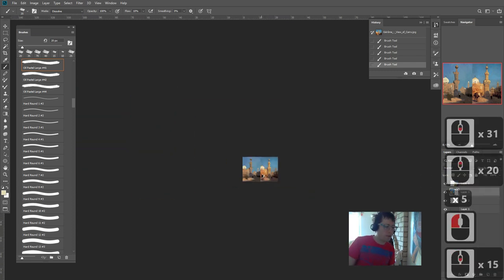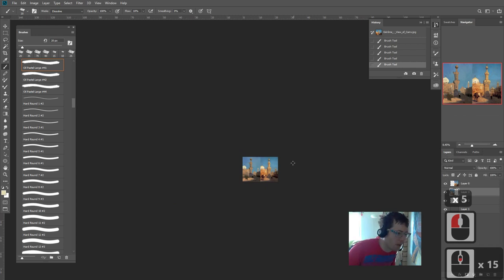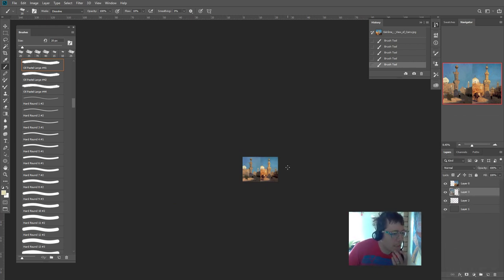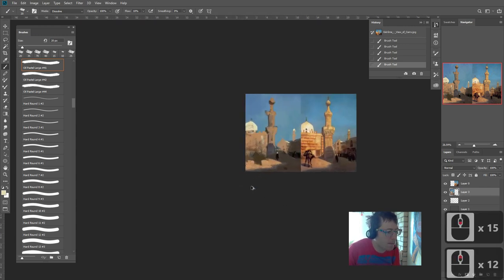I think if you zoom out, let's take a quick moment to talk about this at the fuzzy JPEG level. What are the biggest problems that still exist here? I think some of the little dark highlights for the windows and people still need to go in. I think the big problem, though, is there's more orange and brighter values on the side of these buildings. And then the camel's not in there yet.